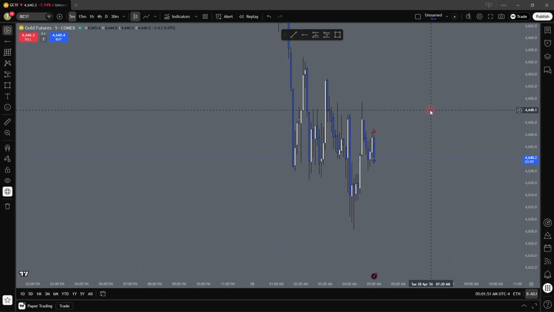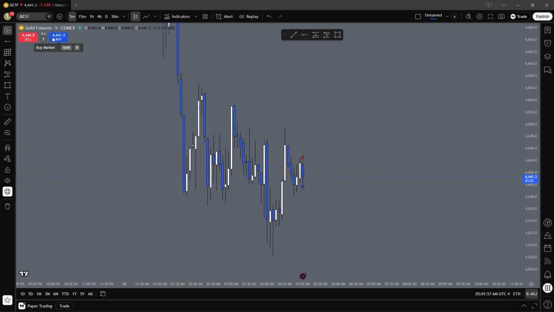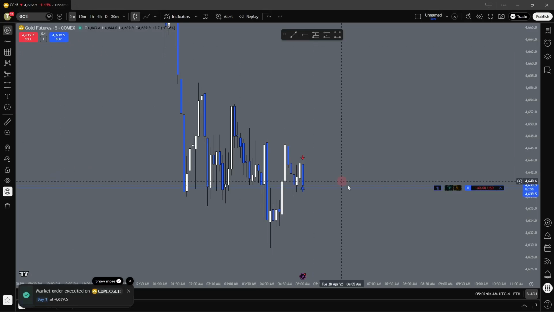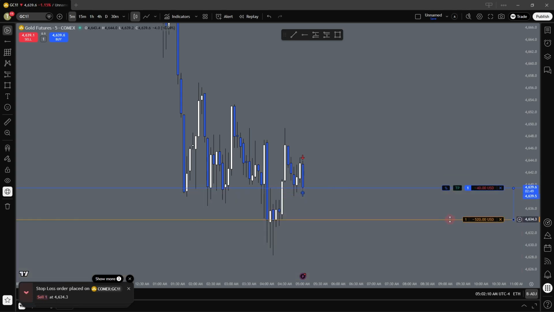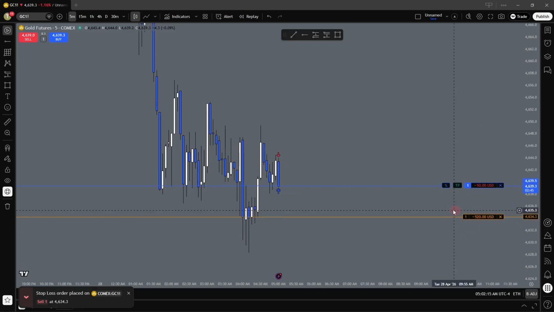Now, one thing I do want to show y'all, and I want you guys to pay close attention. I am on something called gold futures, right? This is gold. If I press 1, which is the minimum quantity you could use on any type of symbols, if I press buy, and I drag this stop loss, remember what stop loss meant when I went over it, to right here, I am risking $520, and that is on gold futures. The minimum one contract, I have to risk $520. I'll pull it right here.